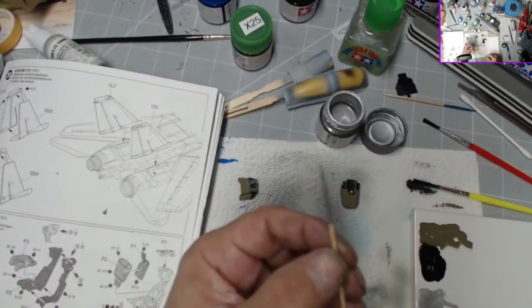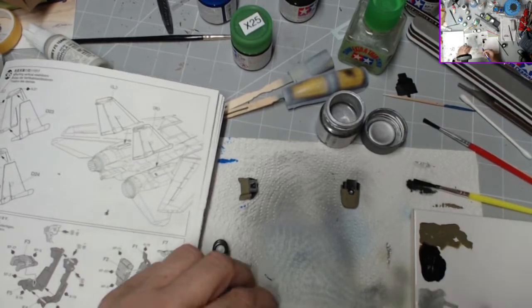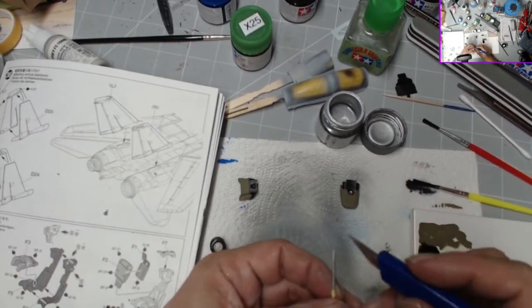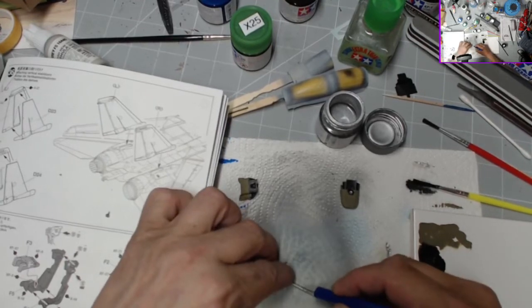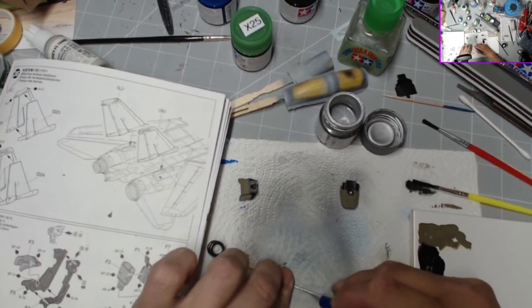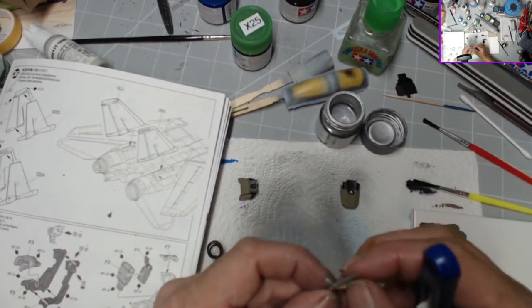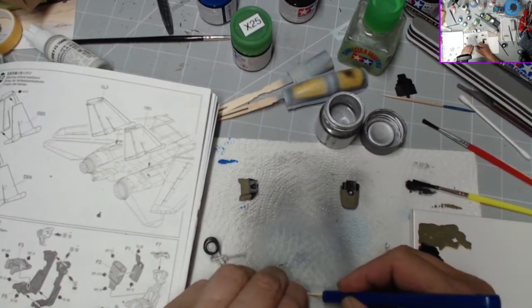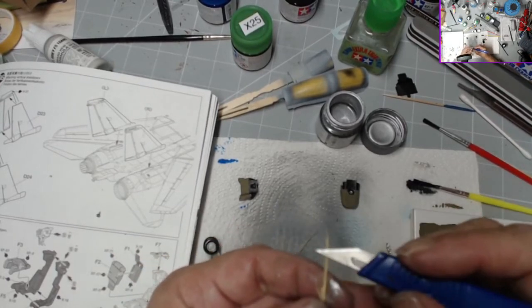There we go. We'll pretend this is a clean one, but what I would now do if I wanted to use the cocktail stick, I'll just cut that through the middle. Like so. Right, so we cut that through the middle and remove half of it. And then we cut through again, which I've already done the first time. And then we remove half of it. And then what we can do is just shave that end.